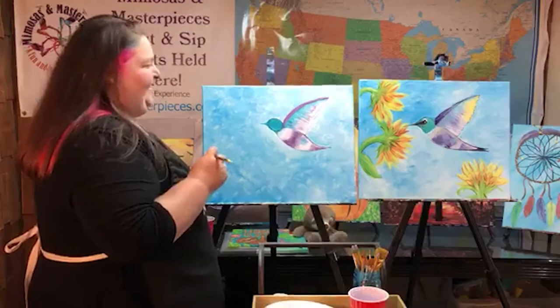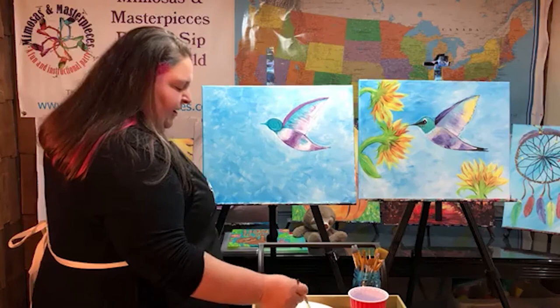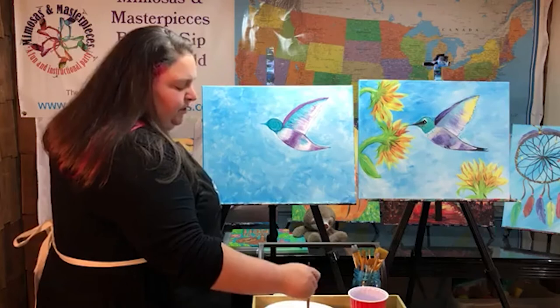Awesome. Okay. So next step, we're going to rinse and dry. And we're going to make a light yellow. So I want you to grab a good scoop of yellow, a big scoop of yellow, and a little scoop of white. We want to lighten that yellow up a little bit.